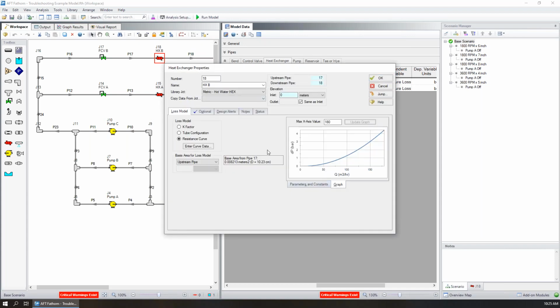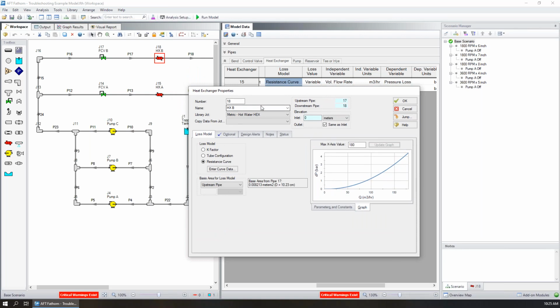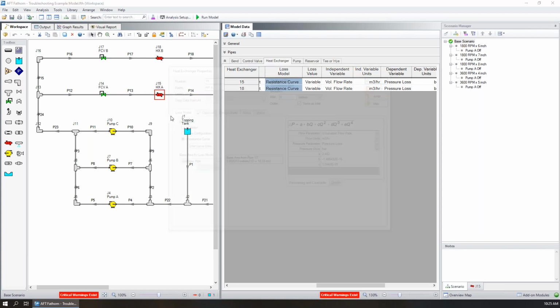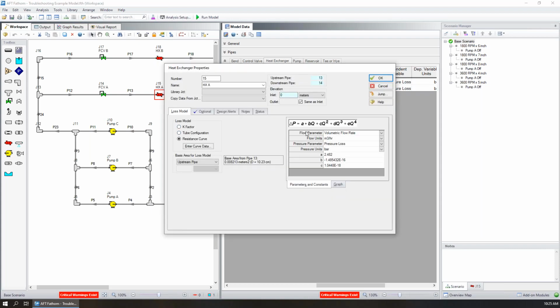So if we look at a heat exchanger, think of this as the heat exchanger is creating pressure loss as we flow things through it. So at a 0 flow rate, we should see 0 pressure loss. There's no friction and there's no turbulence to create a pressure loss. And as that flow rate increases, we see a quadratic increase in this pressure drop. So this is what an ideal resistance curve should look like, a quadratic fit and then intersecting at the 0,0 point. But you might also run into cases where you want to model a fixed loss across many different flow rates, again, depending on how you've measured it or what assumptions you're building into the model.